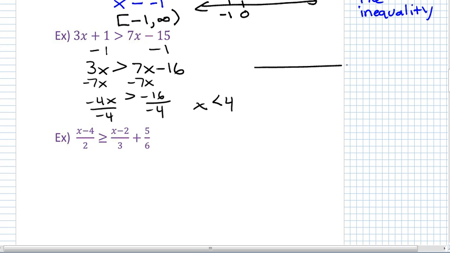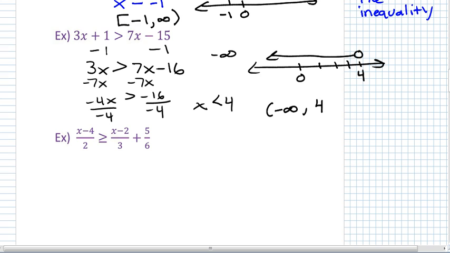So when you graph on the number line, if 0 is here, you'd have 1, 2, 3, 4. You're going to have an open circle because it's not equal to, and since it's less than, you're going to go to the left, which is towards -infinity. As an interval, -infinity would come first, and remember it's a parenthesis because it's not a number, and then 4 would come next, and it's a parenthesis because it's not equal to.